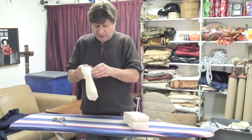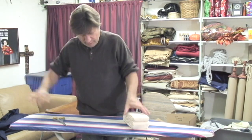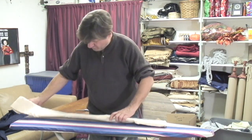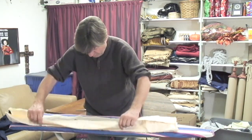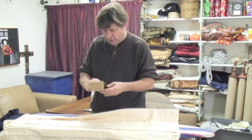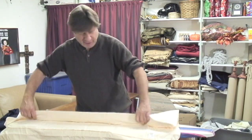This has a little sticky label. You can just peel that off. Okay. We don't need that. And here is the flat sheet. It comes with a piece of cardboard to keep it easy to put in the machine or put in the bag.